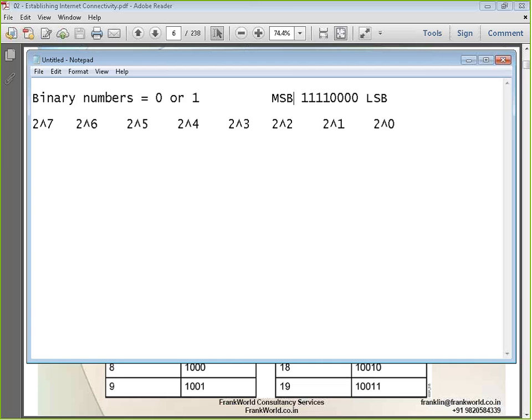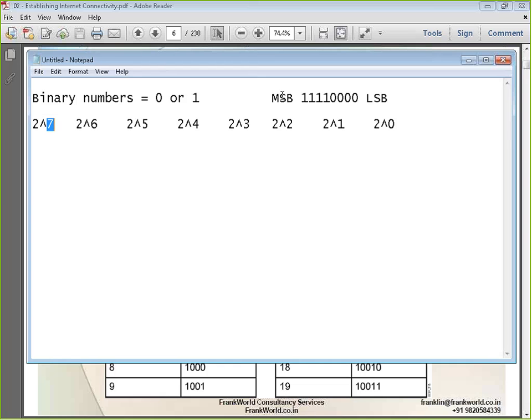And whenever we talk about counting of bits, it starts from the right to the left. It is not left to right, but right to left. So that's the reason you find 0 on the right and then 7 on the left. So 0 through 7 becomes 8 bits.